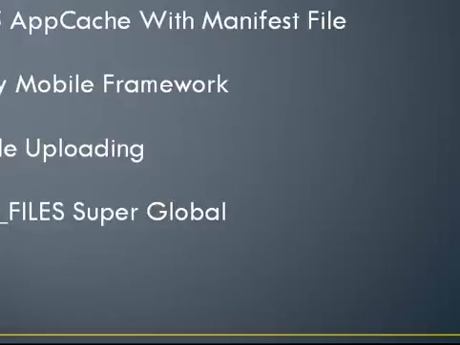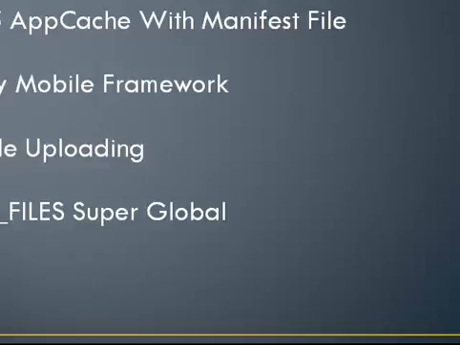Okay, some other things that were taught in this course was the HTML5 drag and drop API. We used that in the Stickies project as well as the file uploader. App cache we used just a little bit. We created a manifest file. I can't remember which project it was, but we created a manifest so that we could do everything offline if we wanted. We used the jQuery Mobile framework in one of the projects, the to-do project.